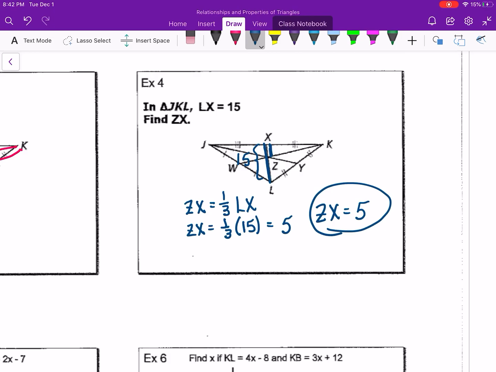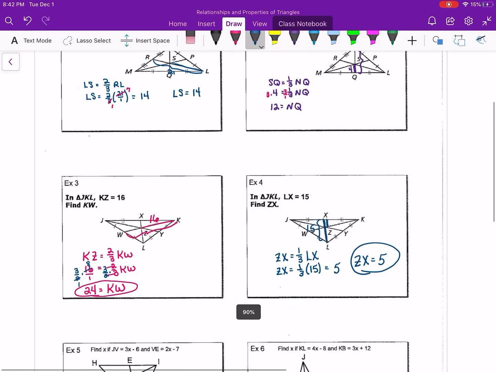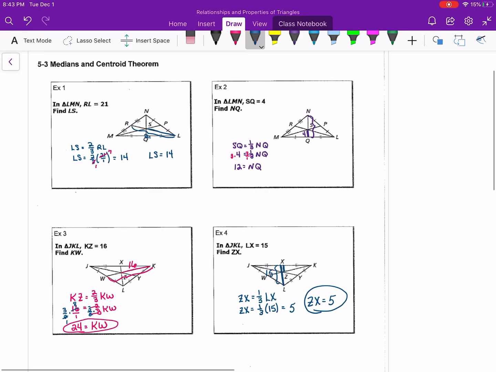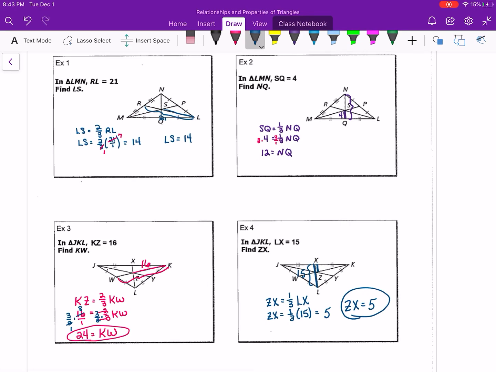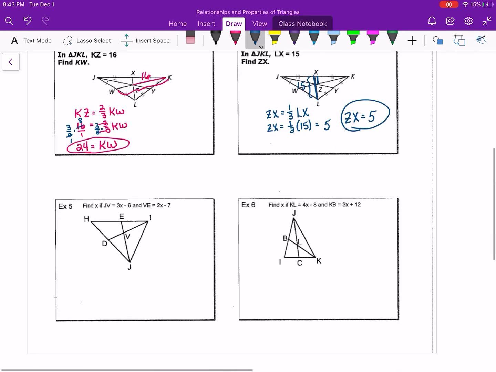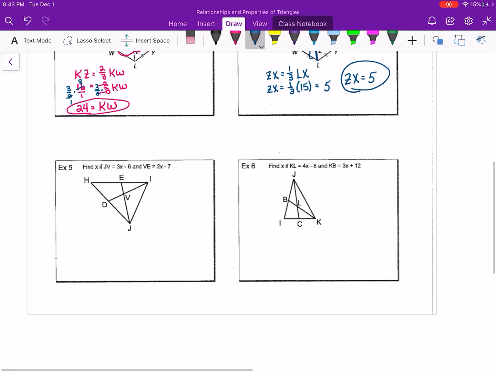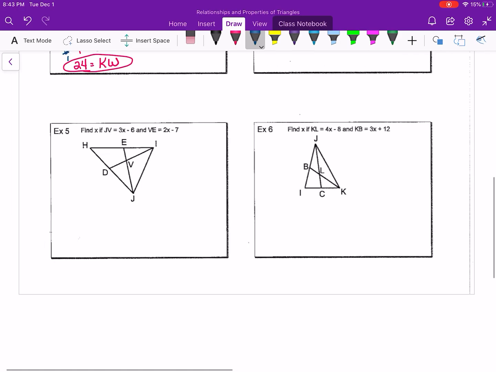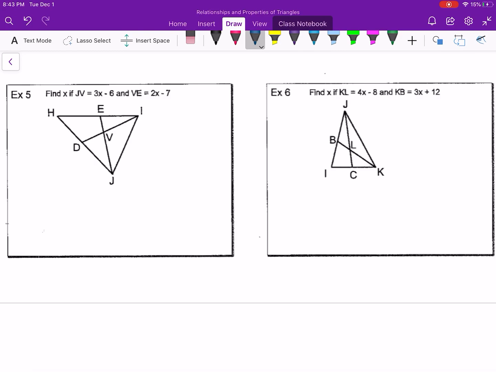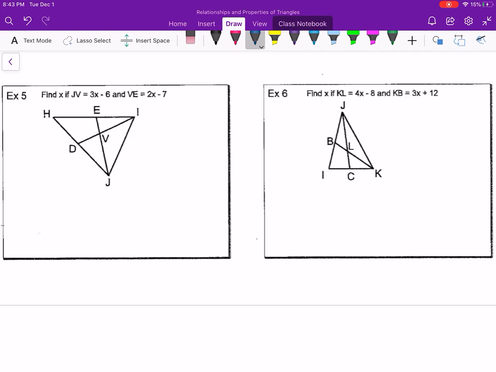Now those 4 were very much like the first 8 problems on the worksheet. So hopefully if you had a little trouble with those first 8, these 4 will help you out a little bit. I am going to go ahead and work 2 more examples. On Tuesday in class, we did not work any that had variables in them. So these will be like the new ones that we take a look at on Wednesday. So we might as well go ahead and see if we can attack them. We're going to start out with the same strategy.